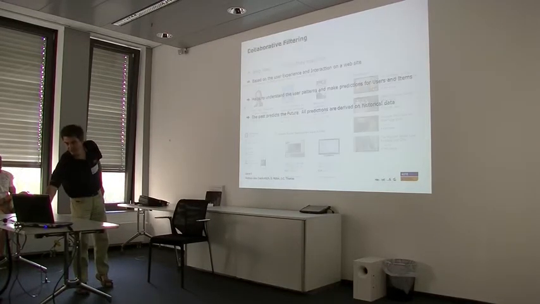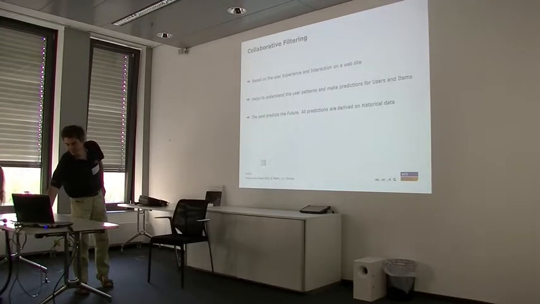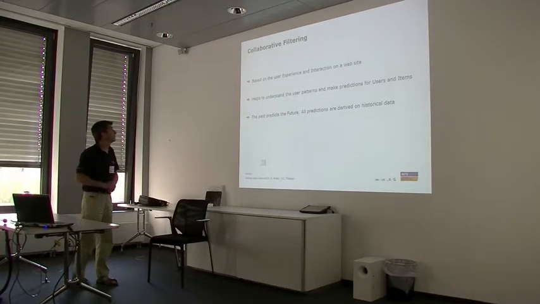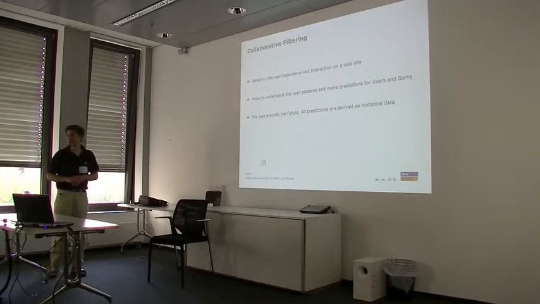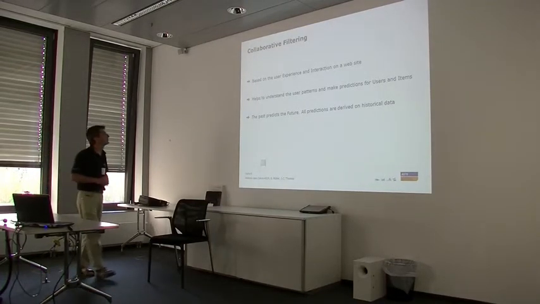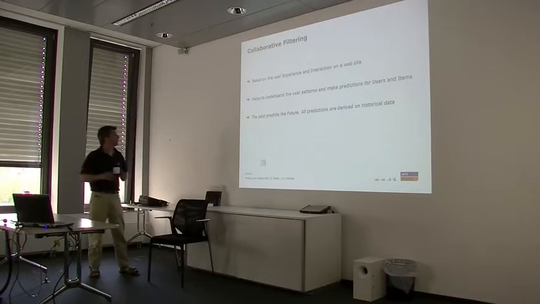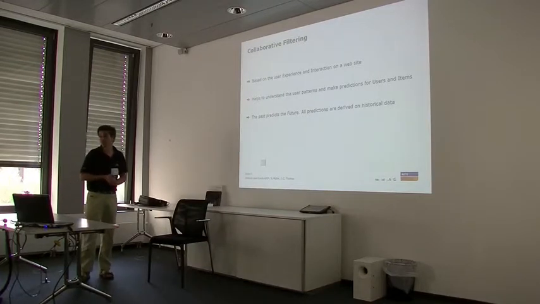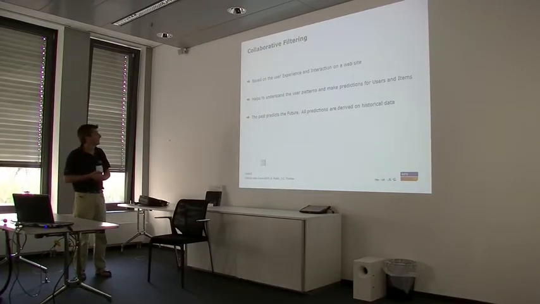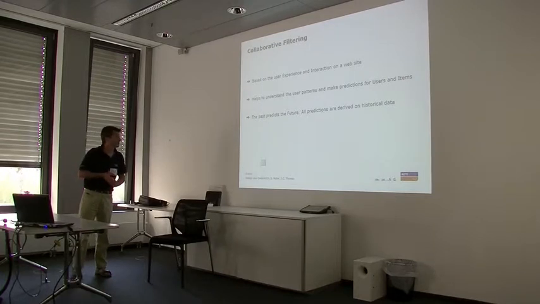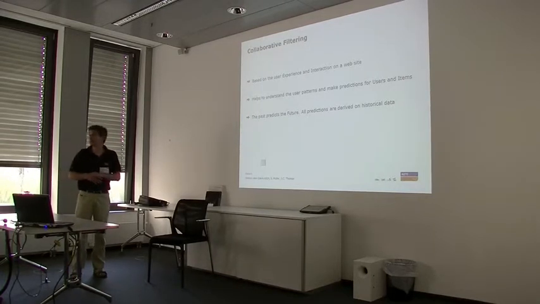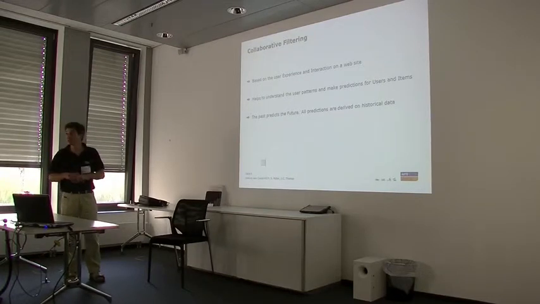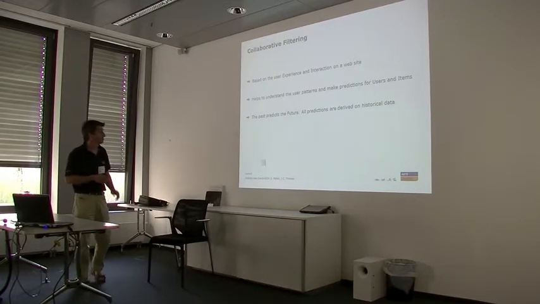What do we have at Autoscout? Recommendation is part of the collaborative filtering methodology. It is based on the user experience and interaction on a website. You have to look at what people are doing, try to understand the patterns, and make predictions for the user based on items. On the past data, you try to predict the future, so predict what people would like.